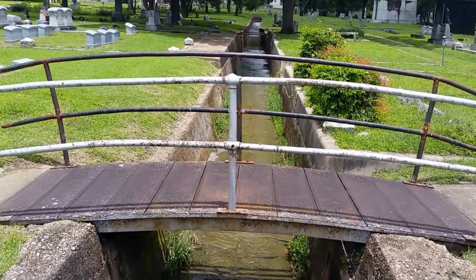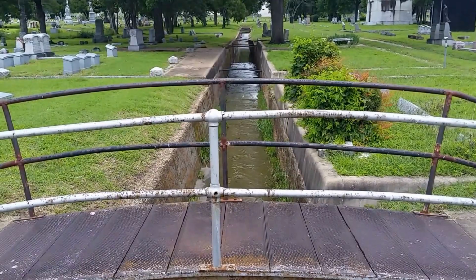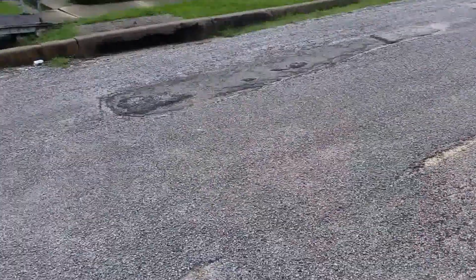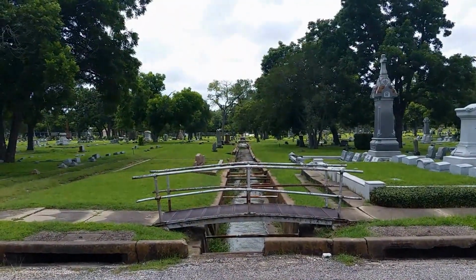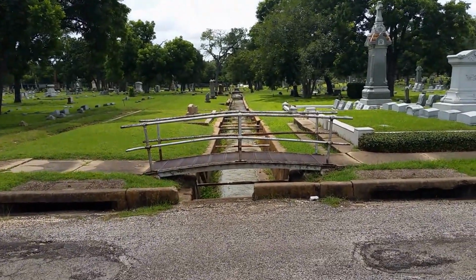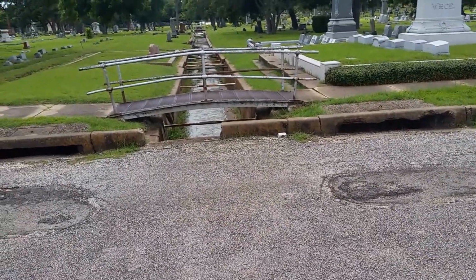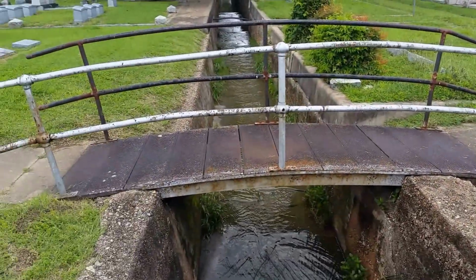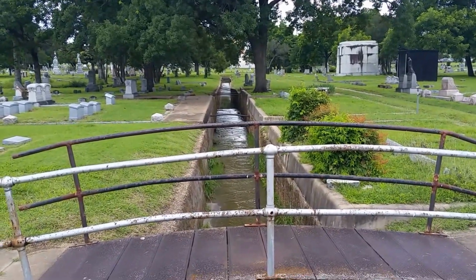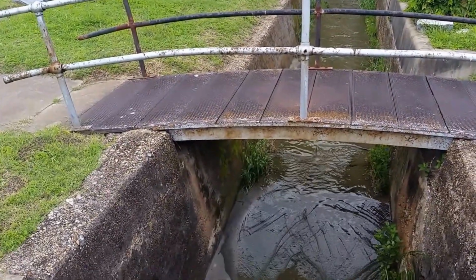It is June the 4th of 2016. We're at Oakwood Cemetery. This is section 3 of the drainage canal. We're starting off here at Main Street. We just covered the straight section that goes through section 2. The drainage canal has street culverts here that drop in and bring water through here, but the majority of the water that's coming through here is coming from the area above 19th Street, up by the university, through a neighborhood up that way. And so the problem is this wall is collapsing in several sections.